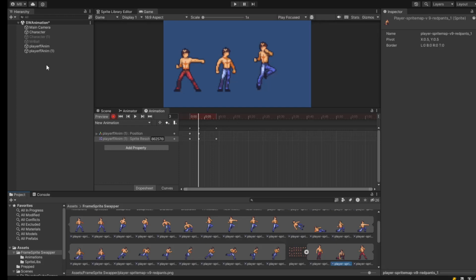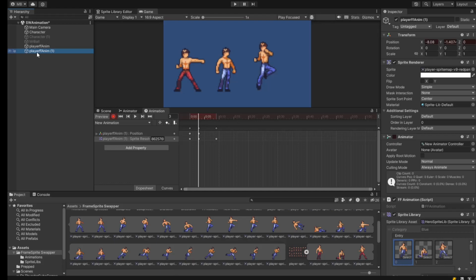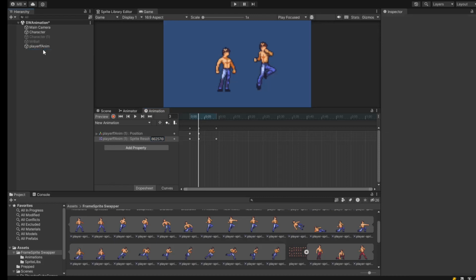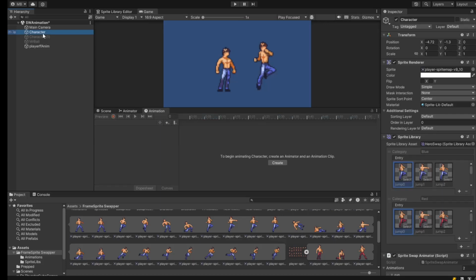In the old version of Sprite Resolver, which was around, I think, version 2, you could actually reference the label directly and this would have worked. But this is not working for us, so let's delete that character and see what works. My first instinct was to just script this, and like I said, that works, but it's not quite as flexible. So let's have a look at what I came up with.